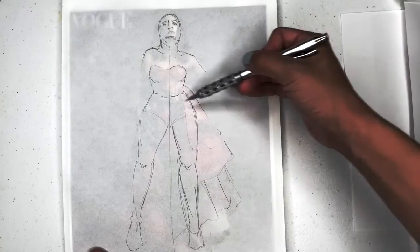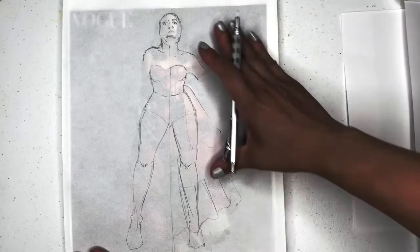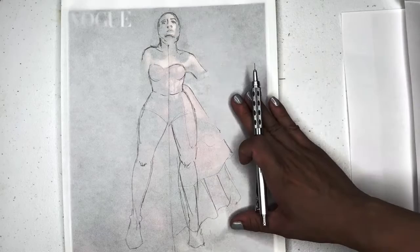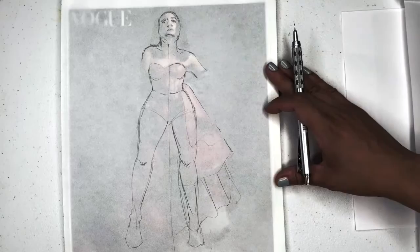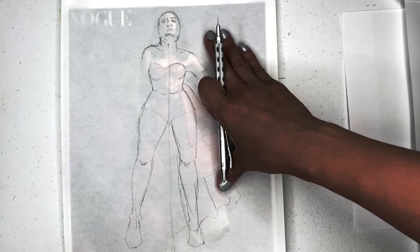Now you'll see that every person is going to have their own style. I do tend to draw a little bit more of a realistic body, a kind of a chunkier body, and there's absolutely nothing wrong with that. Each person is going to have their own take and exaggeration of little things. The main important thing for costume designers is that you are anatomically creating something that looks real, looks like a human, and doesn't look too cartoony — because the biggest thing you don't want a director to say is this costume looks like a Looney Tunes costume. If that is what you're going for on stage, then that's a different story, and you can totally communicate that in the costume rendering without making the body underneath look super cartoon.